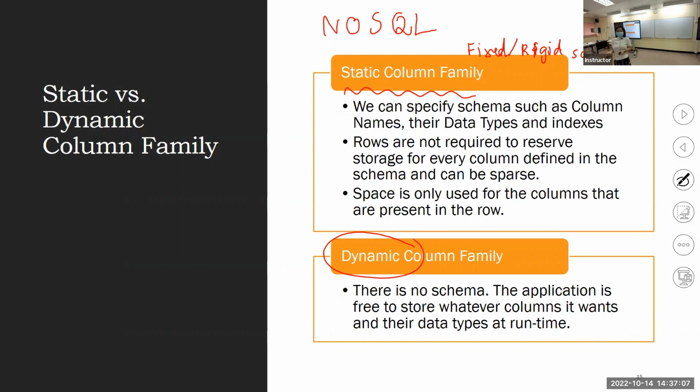Okay, it's the same as the document model, right? You can fix that all the data should have the same schema, or you actually make it very flexible because you want to allow more flexibility in the data model.